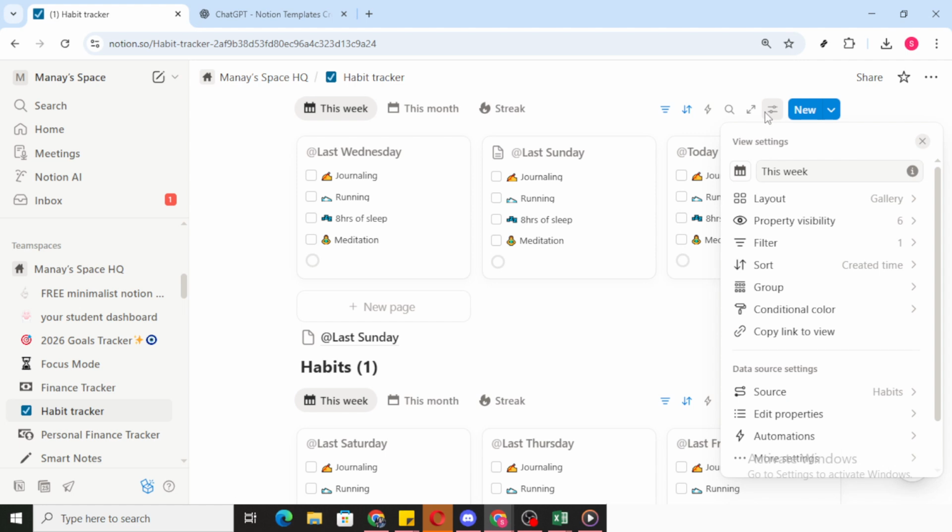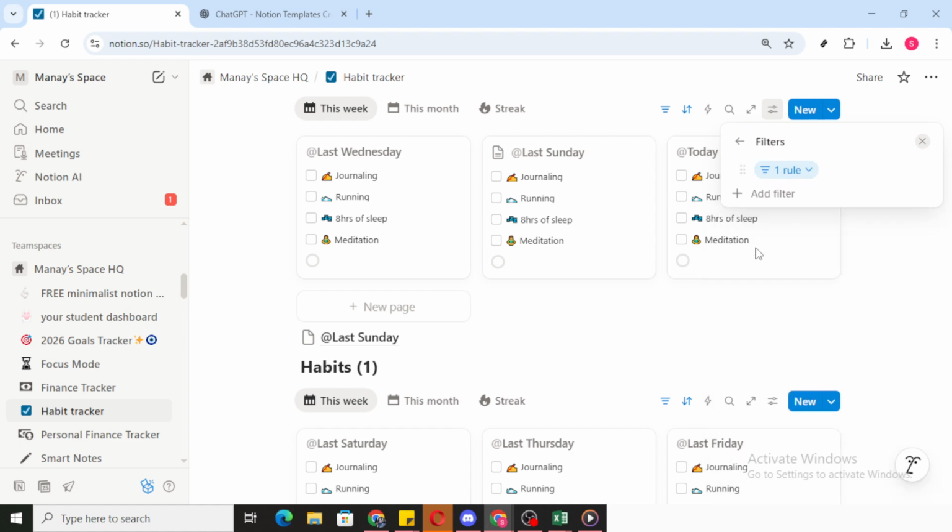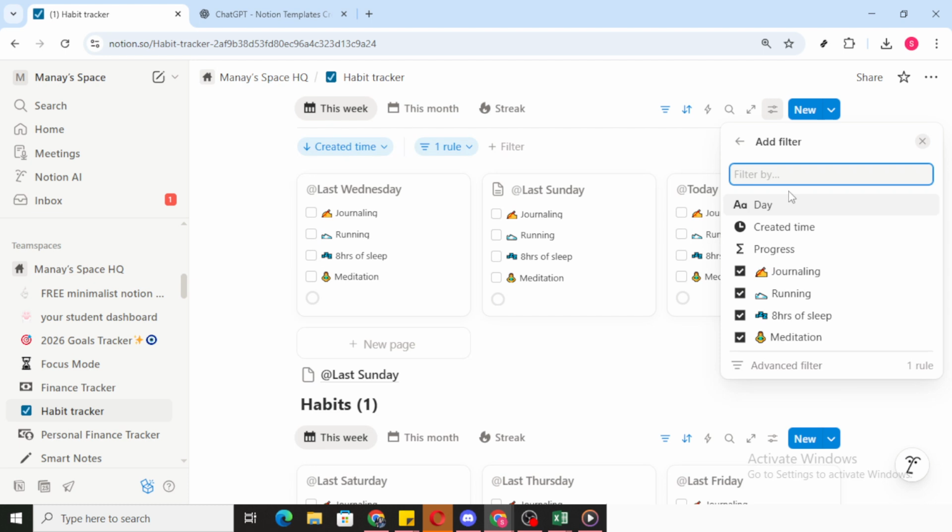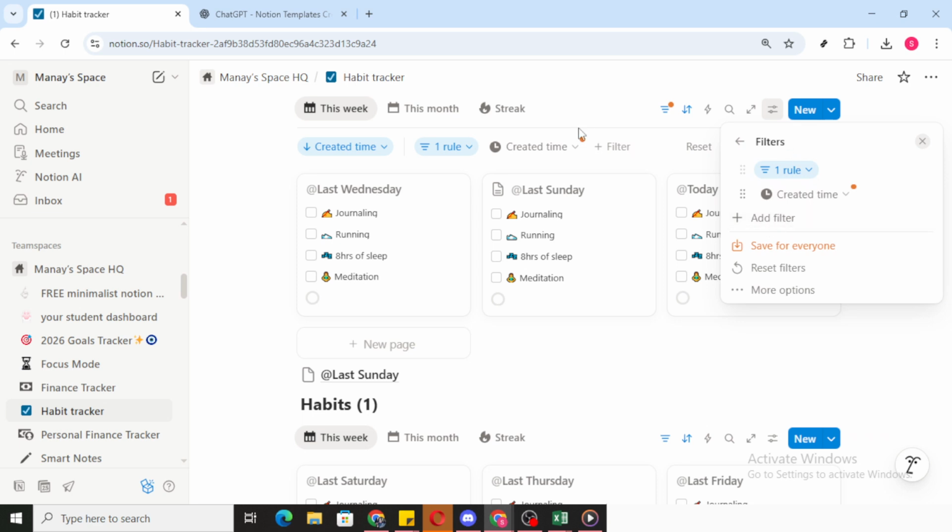Next, click Filter. This reveals the current filter setup for that view. If you've got filters applied, you'll see the rules listed here. To effectively hide filters so they stop affecting what you see, click into each filter rule and turn it off or clear its condition. You can work through them one by one, clicking each of them until no rules remain. When there are no active rules, the view is unfiltered and everything that matches the database will show.